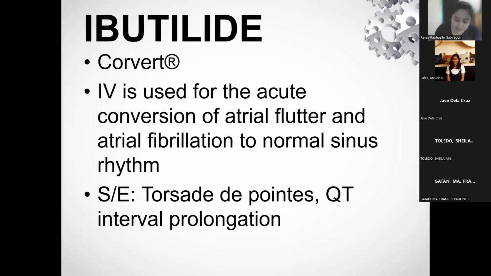There is only a problem in the atria part of the heart. But just like dofetilide, this is also pro-arrhythmic in the form of torsades de pointes, or it can cause QT interval prolongation. So remember the tallest wave in the ECG, that's the QRS, and then we have the QT. If this part after it is included, there will be prolongation on that part. So definitely that is still not normal. It's still arrhythmia.